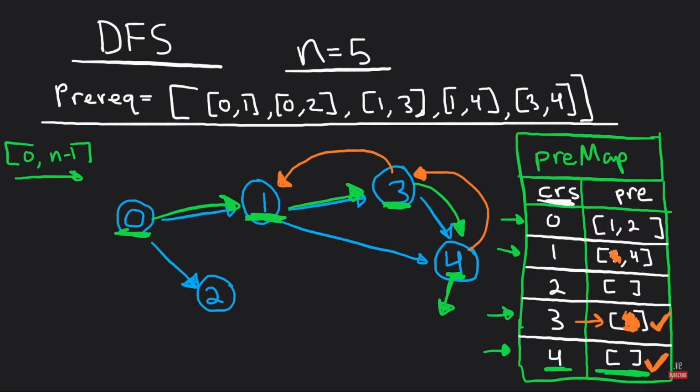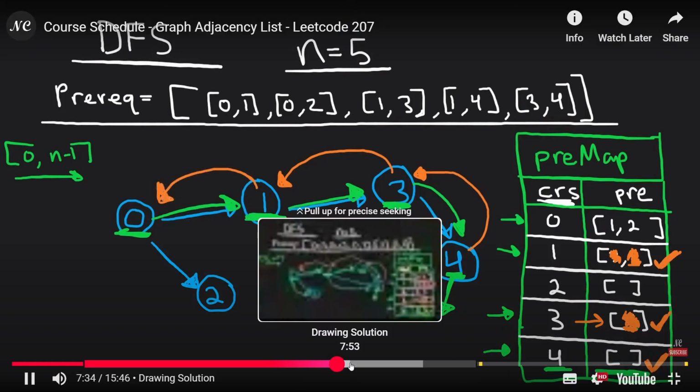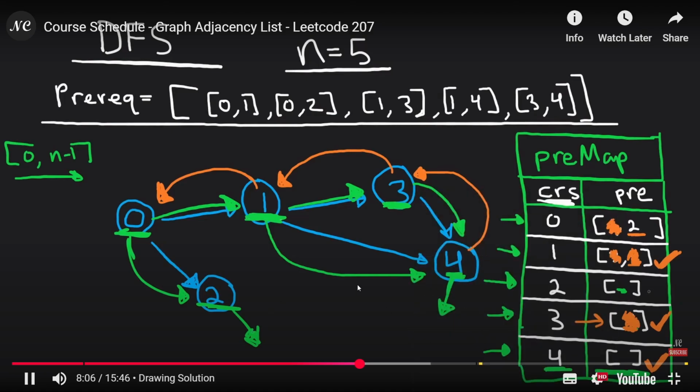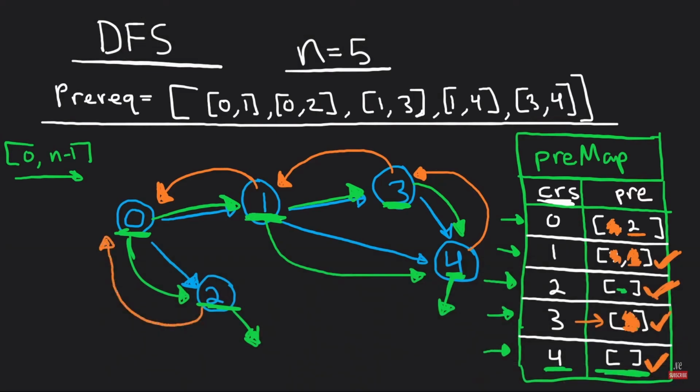And then from the 3, we're going to end up going to 4 to check again if 4 can be completed, because it is a prerequisite of 1. And since we already know 4 can be completed, we can get rid of that as well. So now we know for sure that 1 can also be completed. And now I'm going to go back to 0, which is how we even got to 1 and 2. So now it has no neighbors. It has no prerequisites. So I can put a little check mark here. 2 can be completed. And then we can finally go back to our original node, 0, cross out.